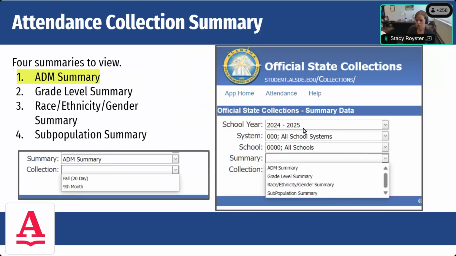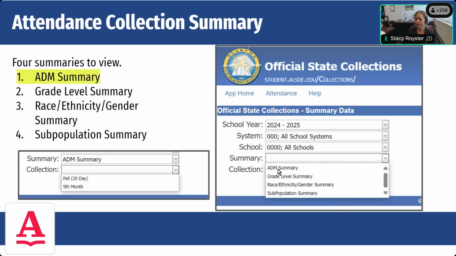You would choose your school system. If you're at district office, you would choose your district office. So if I were Baldwin County, I would choose Baldwin County and school would be Baldwin County. But if I needed to look at just one school in the district, because maybe that's all I have access to, then your school choice might just be a school within the district and not the whole district purview. You can cut and slice and dice this however you need to. So choose your year, choose your system, choose your school.